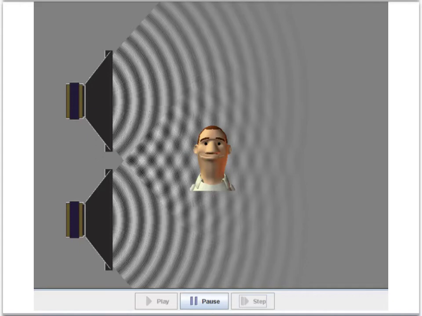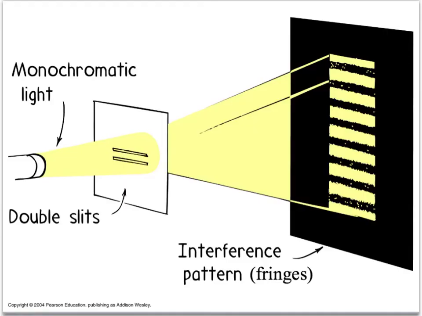And you can do it with sound. If you see a little guy near a speaker, we've got sound waves coming out. At some places the sound waves will interfere constructively and you'll get darker and brighter areas. In some places, if you see this line here where it looks like it's just gray, you'll get destructive interference. So we'll get loud areas and not very loud areas. Well, it turns out the same thing happens with light.